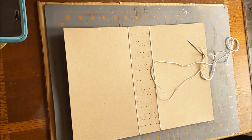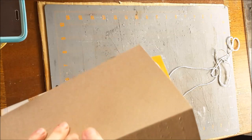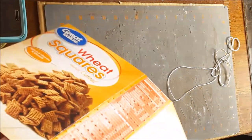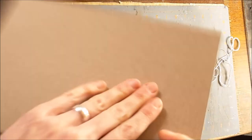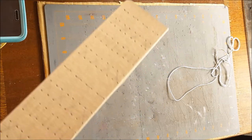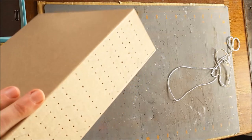So I have taken, just for demonstration purposes, a cereal box, because I know a lot of you like to recycle and upcycle boxes. The size doesn't matter because this is just for demonstration. This happens to be a little over a 2-inch spine. I just wanted to make it big enough so that you could see it properly.